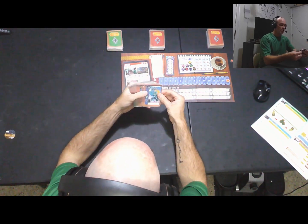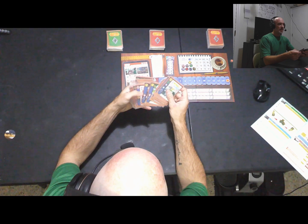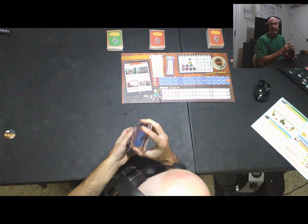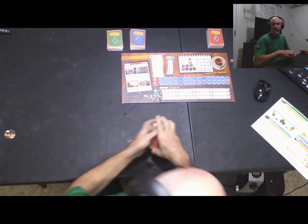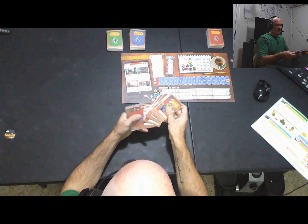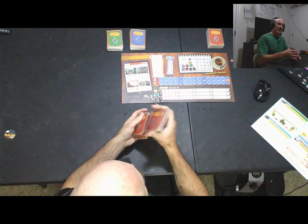So we have a deck for Age Two and then what they call Classics — these are prior to the 1980s, more like the sixties and seventies. These are classic comics of the characters you see in this game — harder-to-find collectibles kind of deal. Once we've shuffled those decks, we draw 10 for a four-player game off the top of each to create what's called the convention deck. When we get to that section of the game, we'll demonstrate how you do the convention.